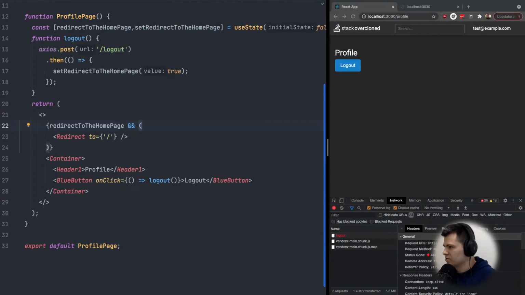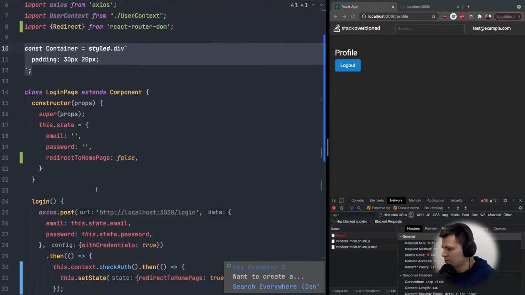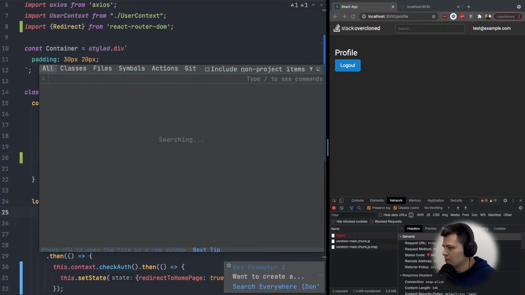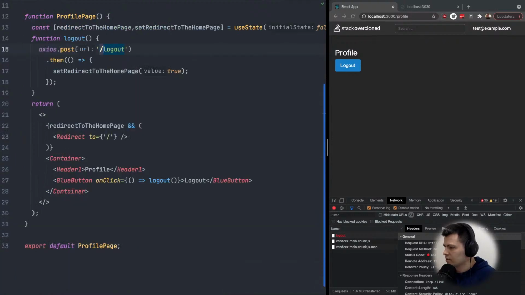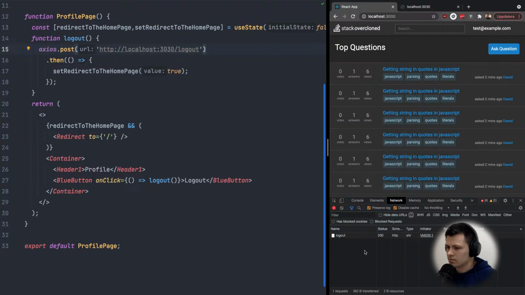In our profile page, like on our login page, we need this full link because it's a different domain. So we need also on our profile page what will be /logout. Let's clear this. Logout. Yes. Okay.